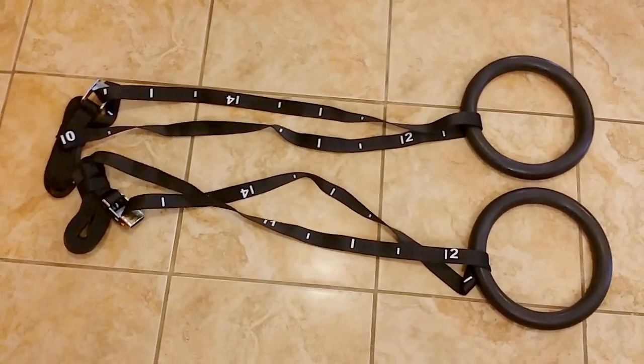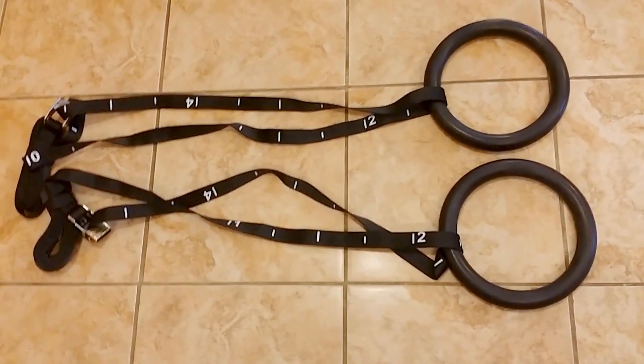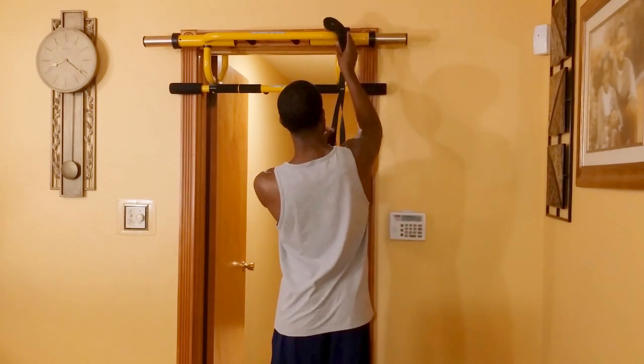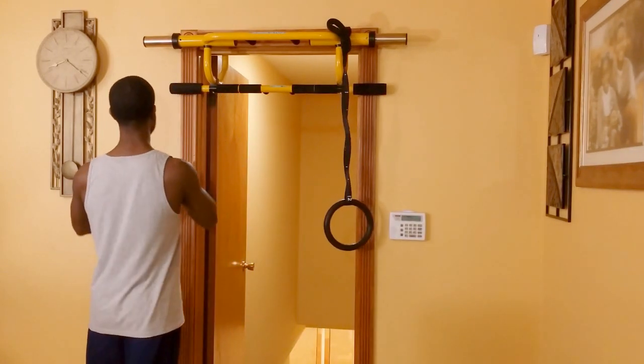Also, it comes with these rings, these gymnastics rings. So when you get the bar up there, you can connect these gymnastics rings to the pull-up bar, and you can do your various ring exercises. This is a plus. Comes with the gymnastics rings. These are real sturdy.